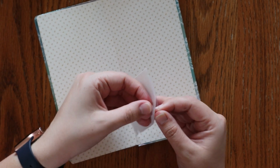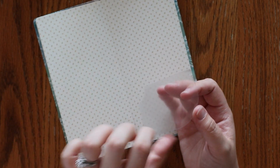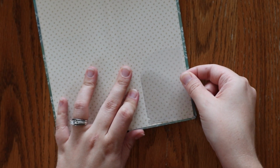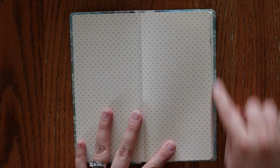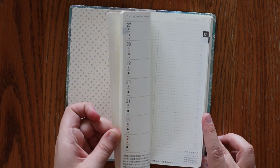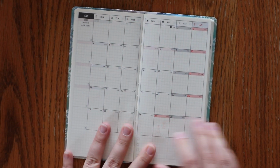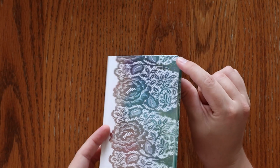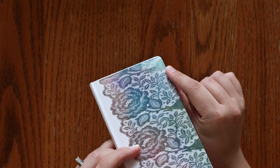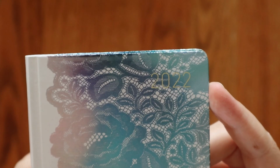So I'm just peeling off this white part here so I can put this pocket in the back. If I don't do it now, it just kind of floats around and it annoys me. So I'm just gonna put it right there so that it's in and I don't have to worry about it anymore. I love the edges in this. One of the reasons I got this one is because of the edges, because when I take example pictures, ooh, and this looks nice and black. Oh, good. So when I take example pictures, you'll be able to see the edges, and I'm really excited. Yay, and it does have the 2022 up in the corner. I can see it. I'm trying to get it to show you on camera. Okay. It really is there, I promise. Okay, can you see it now?